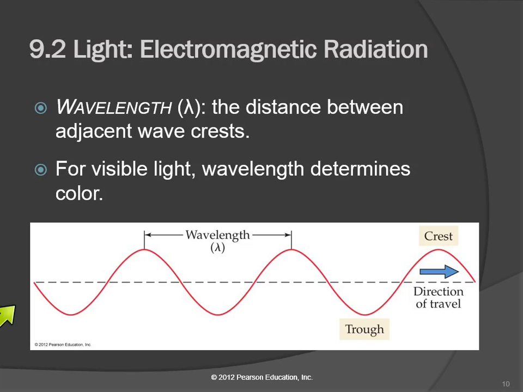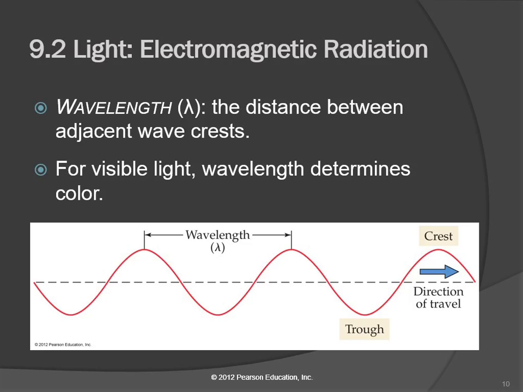So this is an illustration of a light wave. It's a sine wave, if that means anything to you. Up and down, up and down, up and down. And we quantify this. There's a wavelength, and that's the distance from one peak to the next, or you can call that a crest, or you could measure the distance from one trough to the next, or this part where it crosses the middle is called a node. So from this point over to here, that's a wavelength. It's the length of one wave, right?